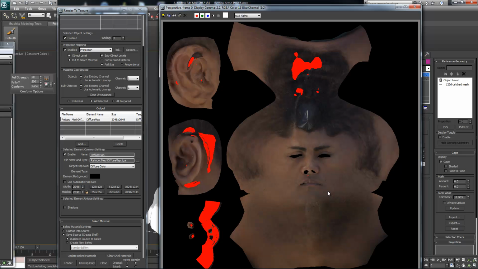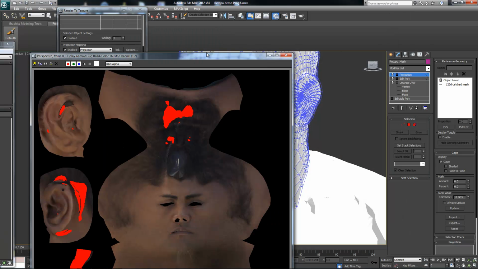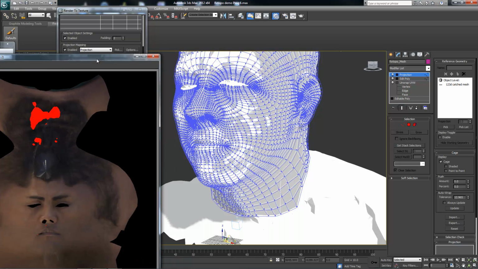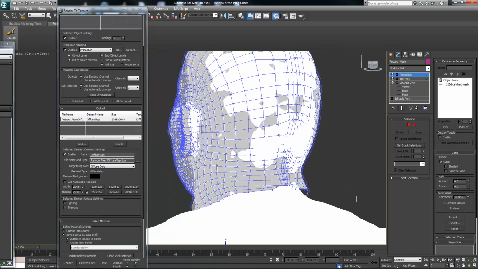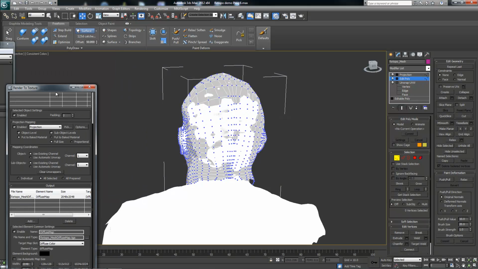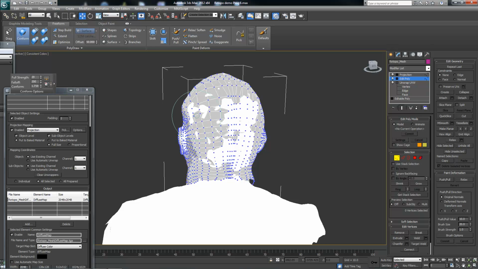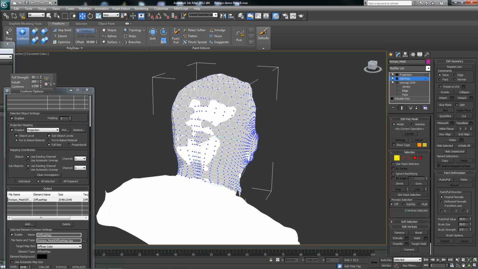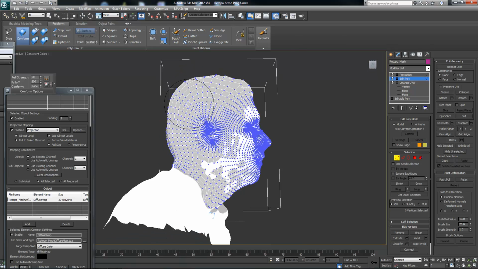Okay, so I'll just do the back of the head, the lip, and we'll see how everything looks on our final mesh. So I'll just go ahead, I'll move this over to my other side, my other view. Oh, and yeah, this is pretty bad. So we'll go down to our edit poly, yes, conform, just conform this out. Okay, so that's decent.